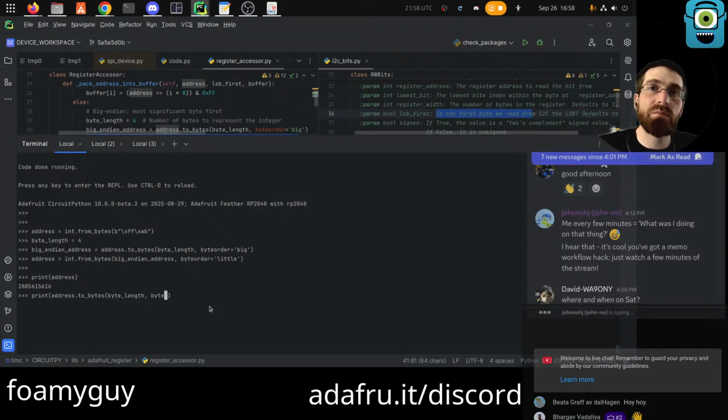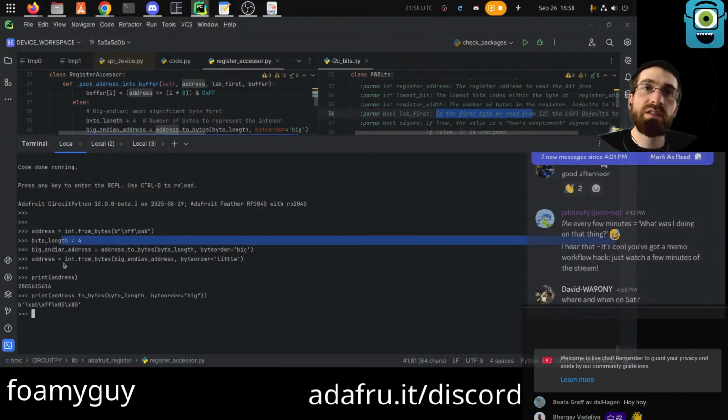Back to this though, I'm not sure really which one we would put here. Okay, I called it 4 bytes of length, but I actually only have 2 bytes here.